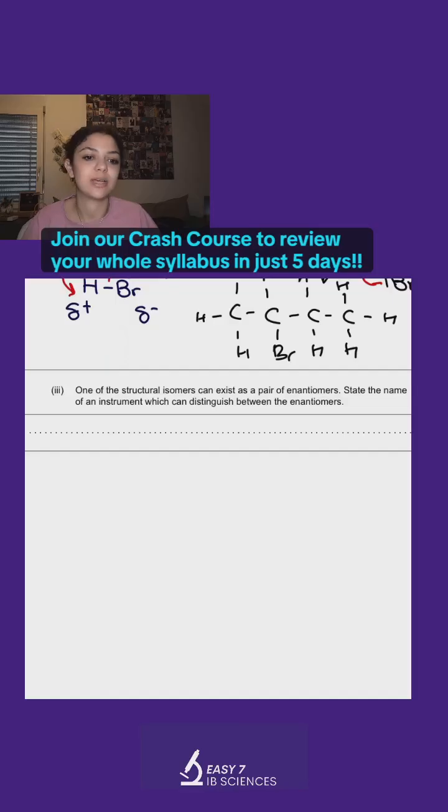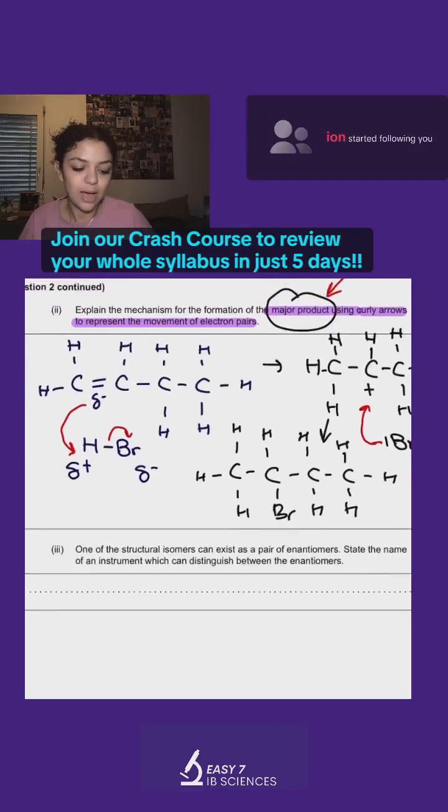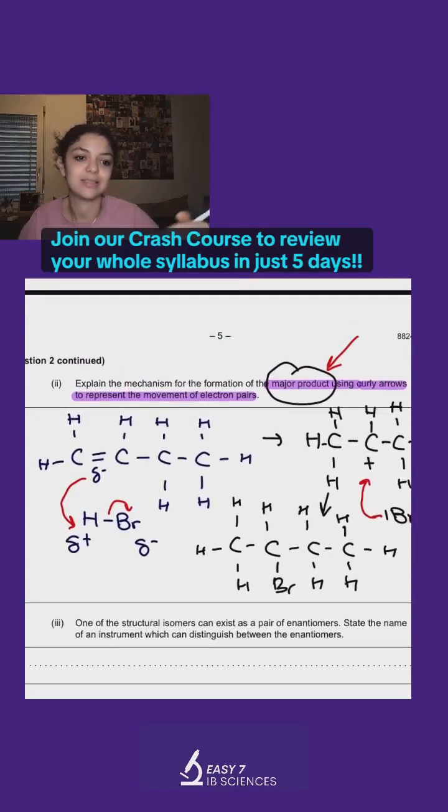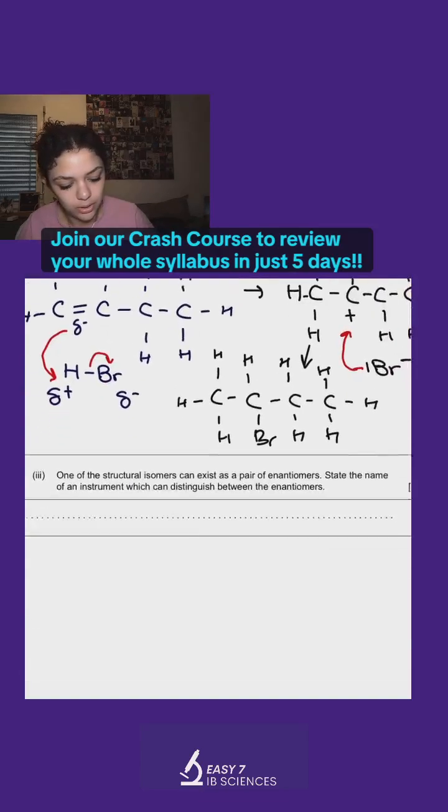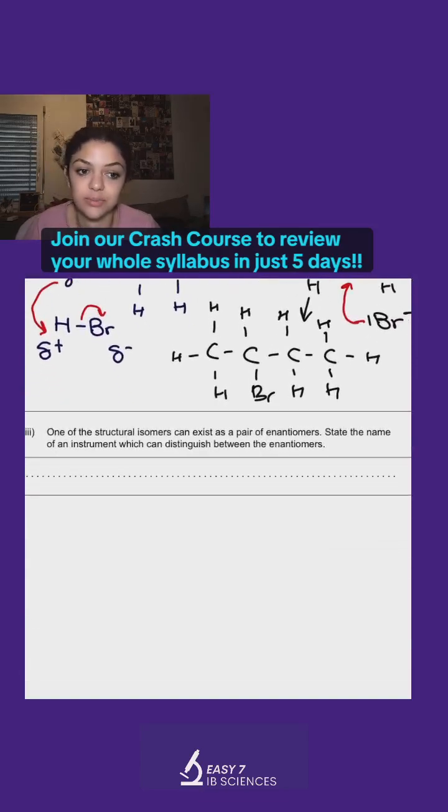Someone asked, is it always going to be the second carbon then? I would say with 90% certainty, let's say you don't know in your exam, just draw it on the second one, because that's always going to be the stable one, the secondary carbocation. And I don't want to tell you they're always going to ask this in case there's a 1% chance they don't, but in the past, they've always asked this, okay? I'm going to move on. Someone said tertiary is more stable than secondary. Exactly. So if there was a tertiary one, you would be drawing the tertiary one. So always put the bromine on the highest level of bonds. Okay, I'm going to move on to this one.